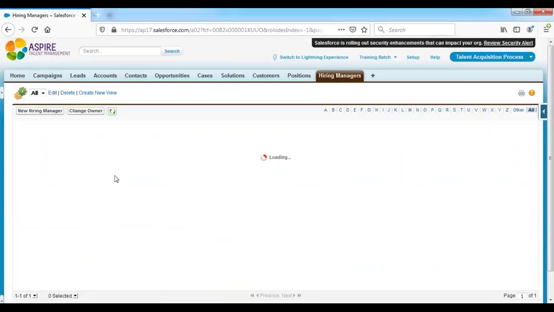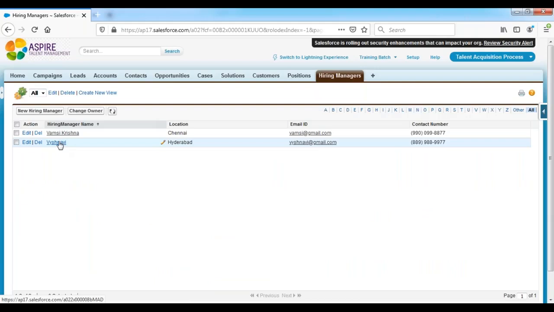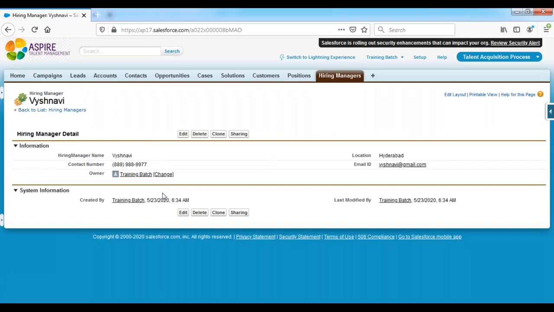Let's go to that and refresh this user interface. Now the Vaishnavi record has also been created inside my provider. That means we can sync the data from one Salesforce organization to another Salesforce organization with the help of future callouts. Future callouts and OAuth authentication are two of the most important features in real-time implementations.